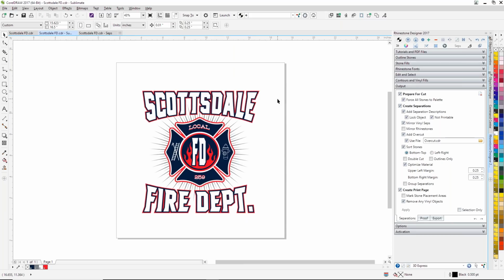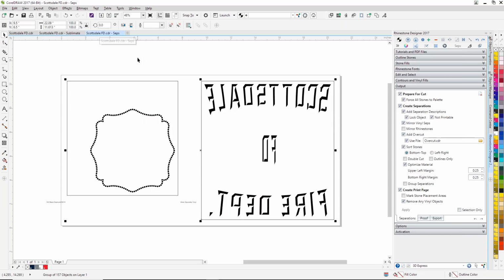So if we're ganging these up on multiples, or if we're just printing them one page at a time, we're just going to print that out. If we need to mirror it, we're going to mirror it. So this is your sublimated part. The vinyl is removed. This is your cutting part right here. So what we do, the next part of the production process, is we have to cut out our vinyl and we have to cut out our rhinestone stencil.